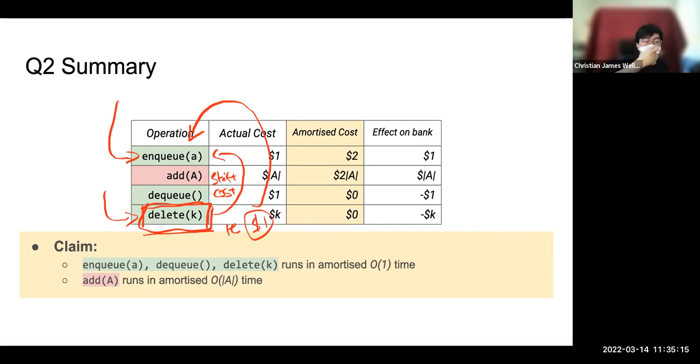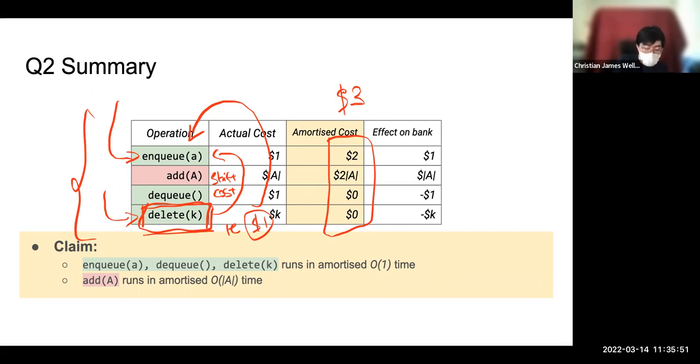I apologize if it's still a bit confusing, but this is where we should practice more and get more exposure to different kinds of questions, because the amortized cost is something you have to come up with by considering all these operations, which ones are expensive, and how you can shift the cost around. If you say the amortized cost here is $3, technically it's fine. You are just slightly overcharging. Sometimes that makes analysis simpler, but it's totally fine to keep it at $3.